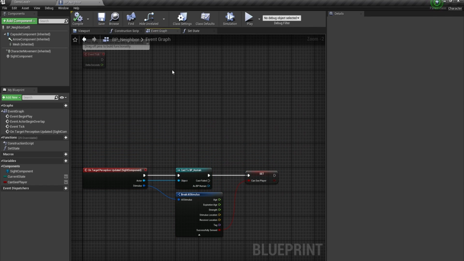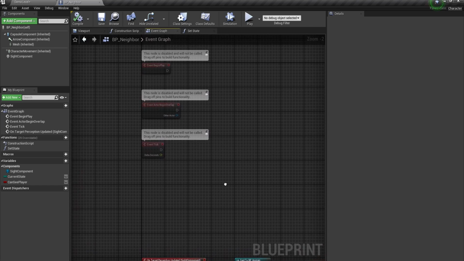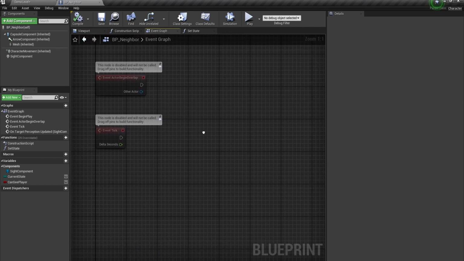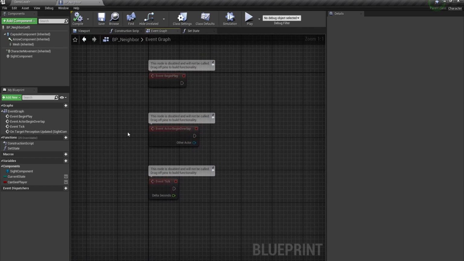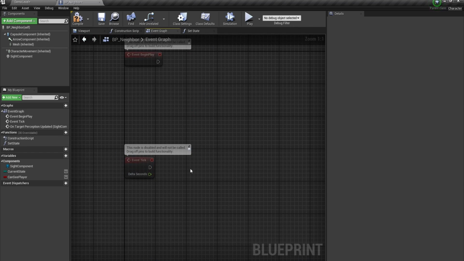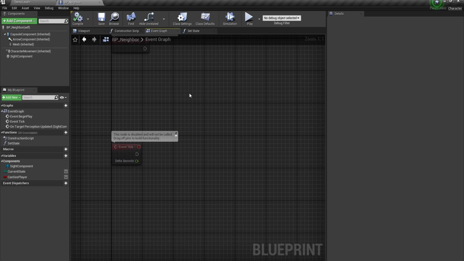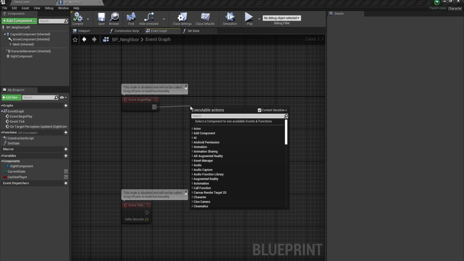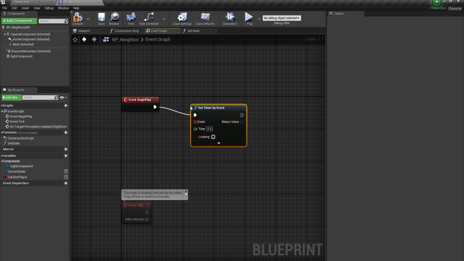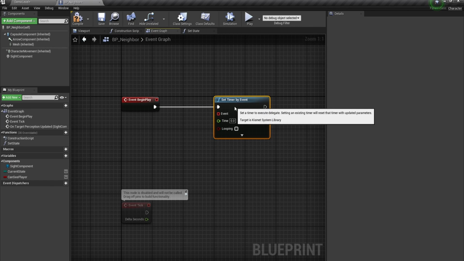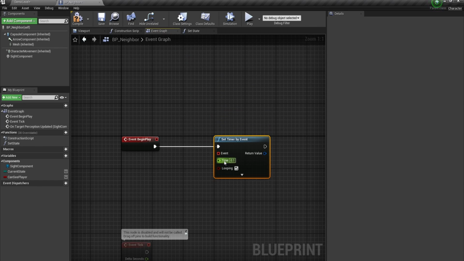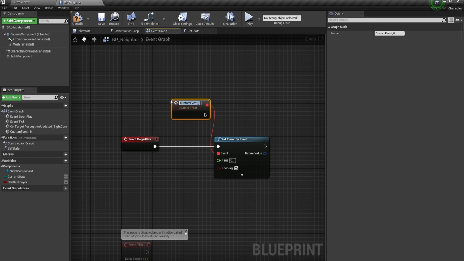Now, for switching the state, there are a couple ways you could do it. And I mean in particular having it constantly check. What you can do is you can use event tick. However, depending on how complex your AI is, you would instead want to do a set timer by event thing and set it to 0.1 seconds, looping, and make a custom event here.